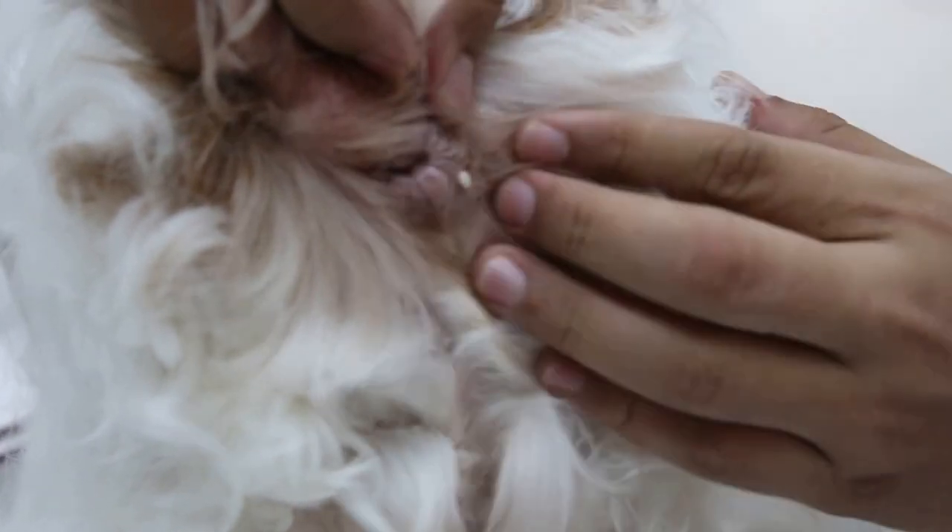She wants to know whether I can cut it under local anaesthetic, right? Yes, it can be done. But because we need to have a margin, just in case it's cancerous. So if you're just cutting off this lump, it can be done. But it's better not to just cut off this lump, because if it's cancerous, then the surrounding areas will come back again.